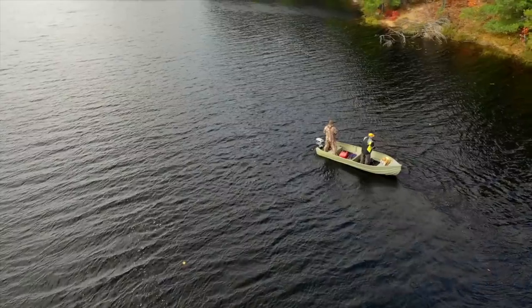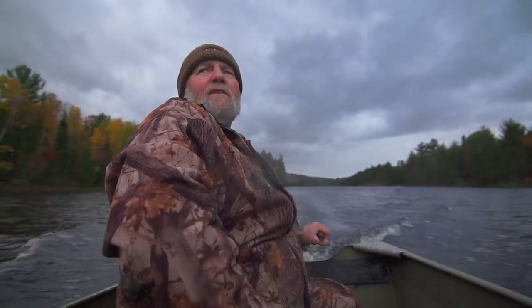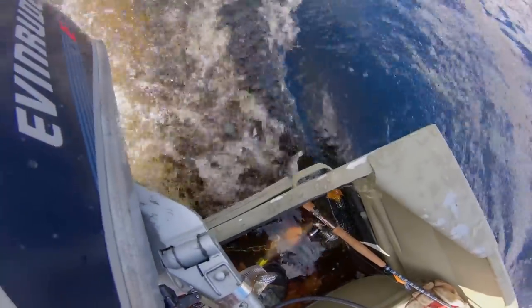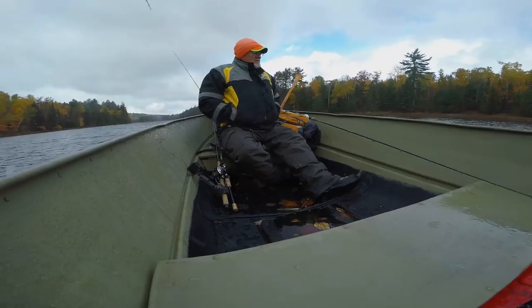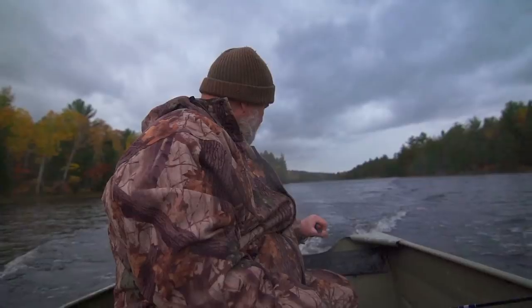Like I said, I can't say enough, this was a fun day, and we would have liked to get AJ out fishing a little bit more, but boy, it was just dirty weather and it was hard controlling the boat, and we'll just have to take him back out again on a better day when he can catch a six-pounder. We finally made it back to the landing to pick up AJ, and I felt kind of bad about that, but not all that bad about it.